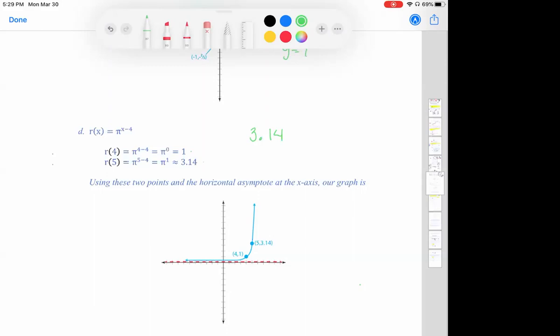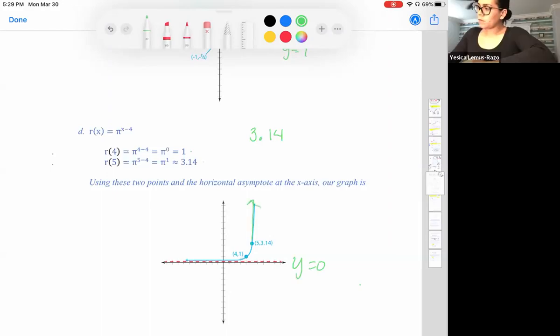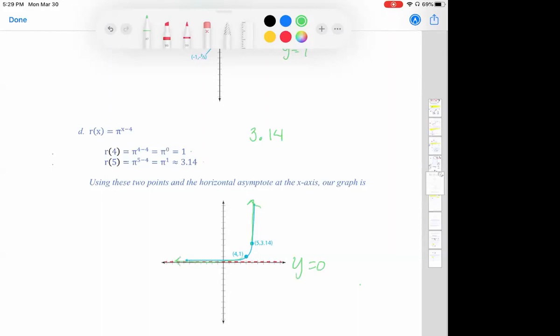So I have these exponential functions here, and we see that we have our asymptote at y is equal to 0. So wherever your highest number is, it's where it's going to keep going on to infinity. Your lowest number is going to get closer to your asymptote whenever crossed.